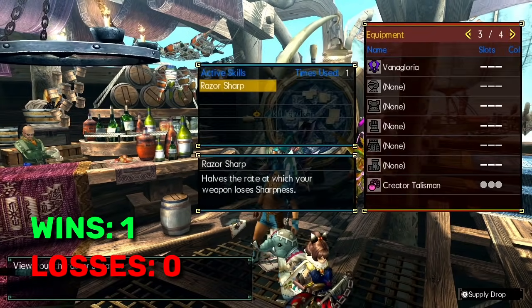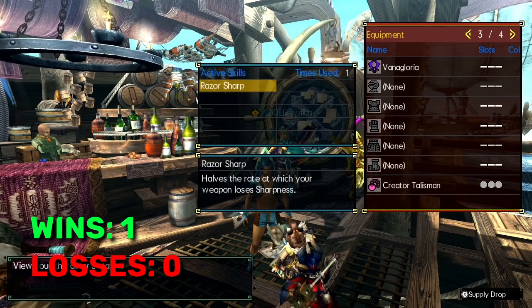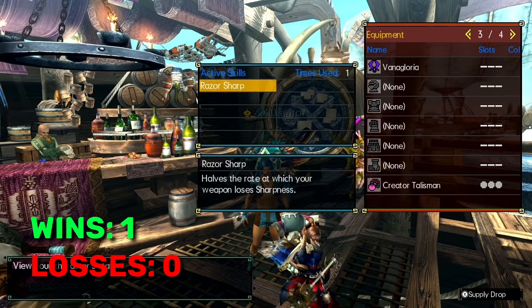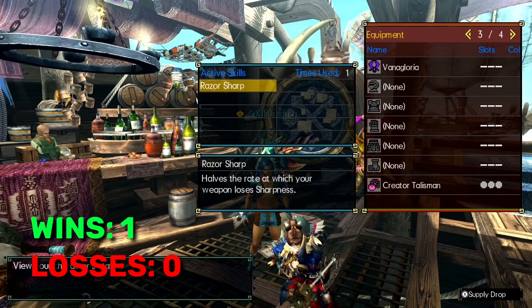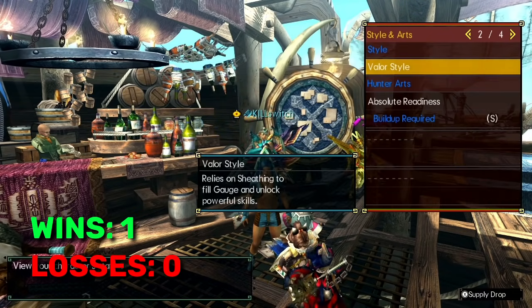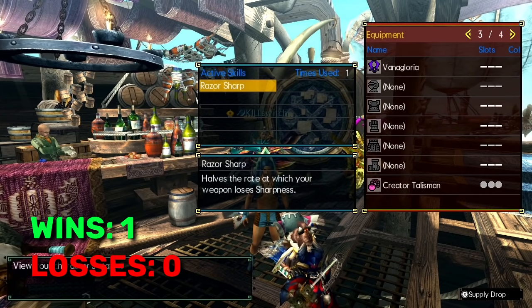Oh, and I forgot to mention, charms I am not counting as armor because charms, admittedly, are just something that you add to your armor. They're not really armor in themselves. I have a +6 sharpness charm, which allows me to put in enough razor jewels to get razor sharp, so I still have an armor skill, so ha!